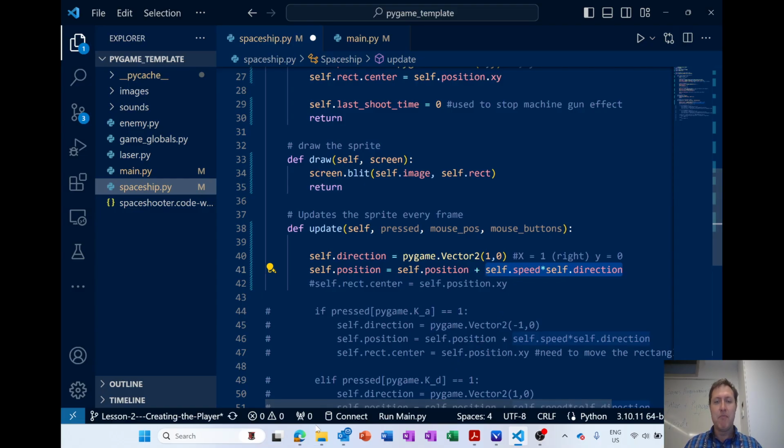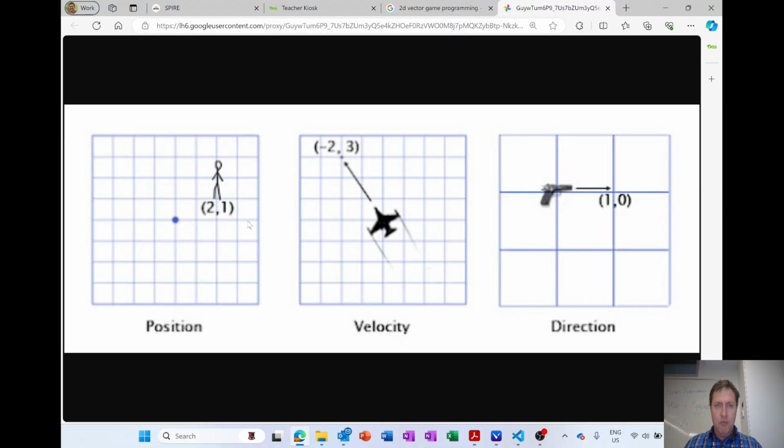Now, you're going to have to imagine how this would work. But let's also look at the gun. The gun's position might be, well, let's just count it out from here.